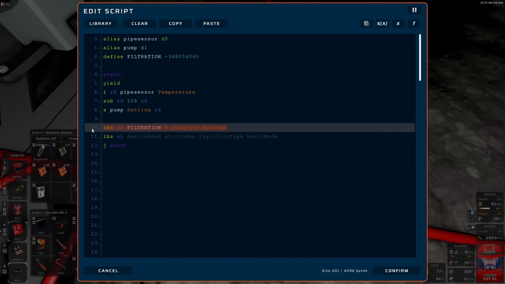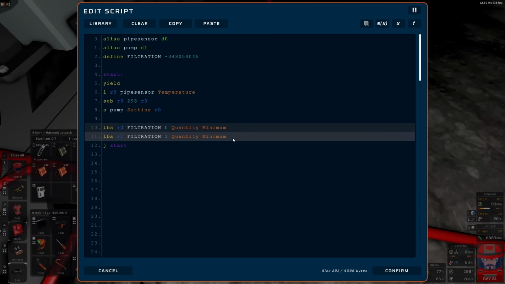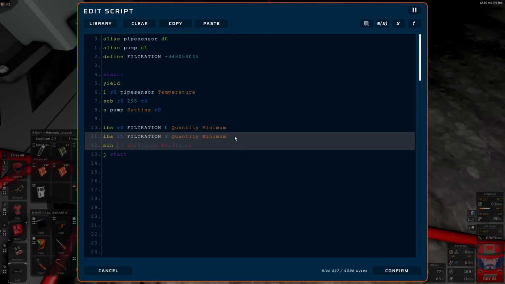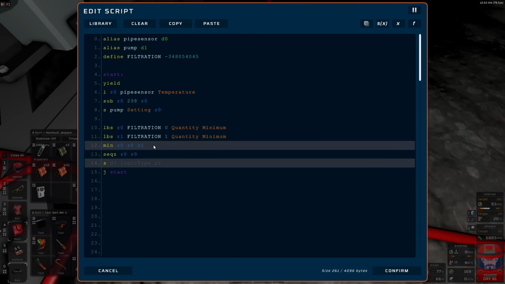I'll just copy that one, shall I? Copy you into R1 from slot 1. That's the other slot. So it reads the quantity from all of them. So then I shall just take the minimum, R0, R0, and R1. So if any of them are at 0, R0 will now be 0. So now we shall set equal to 0, set R0 if R0 equals 0. So if it equals 0, that'll give us a true. And save, I need my flasher.